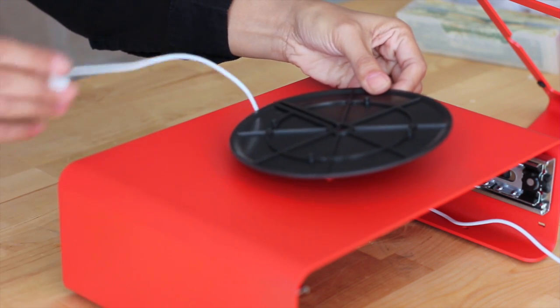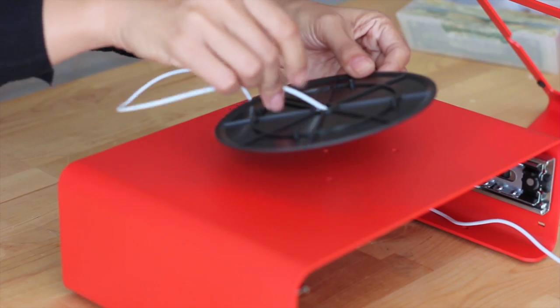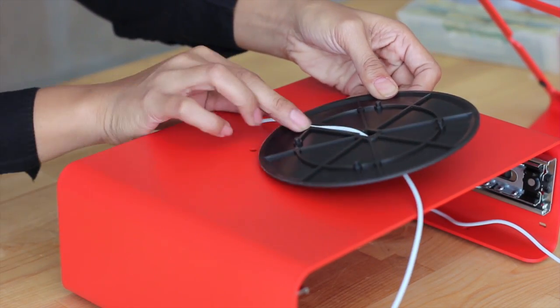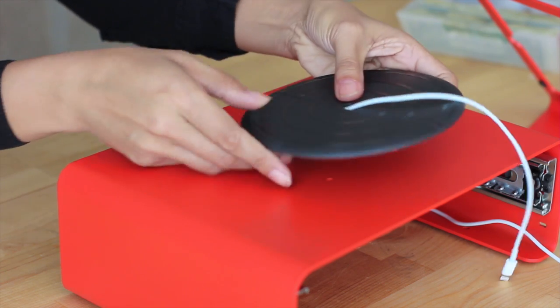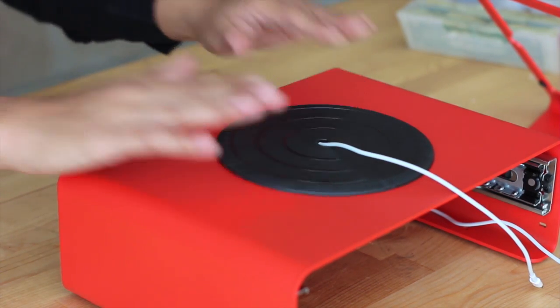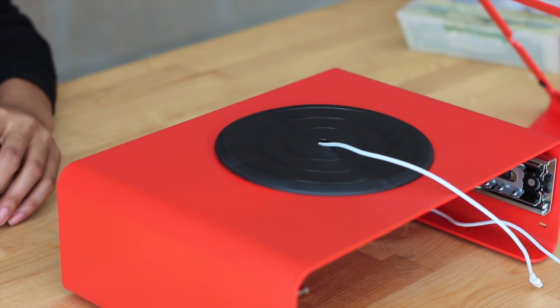Pass the power cord through the center of the pivot table. And tuck the cord into the channel under the pivot table. Align the pegs of the pivot table to the holes on top of the cache drawer and drop it in place.